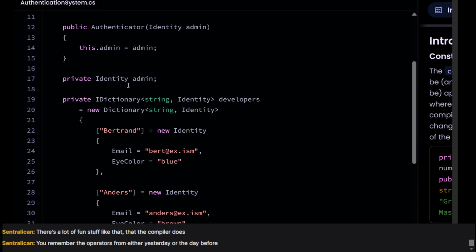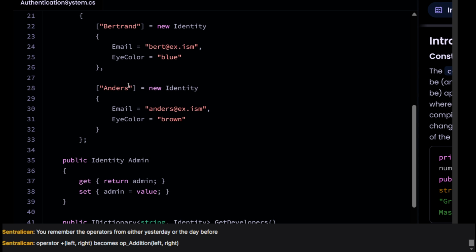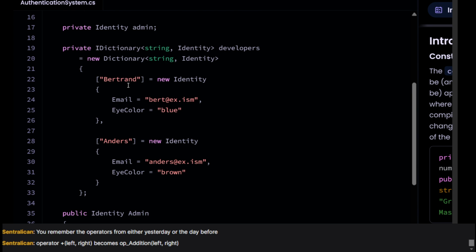Developer. Tyler does. Yep, I do. Operator plus, left, right becomes op_addition, left, right.